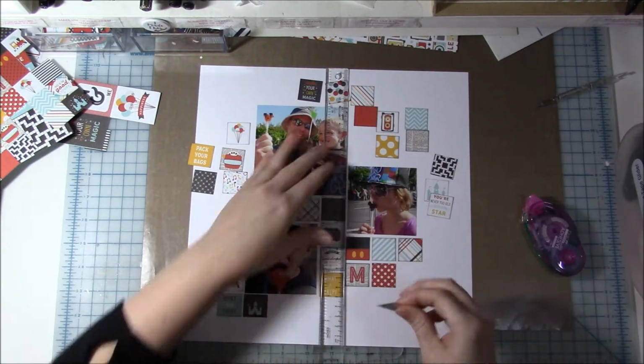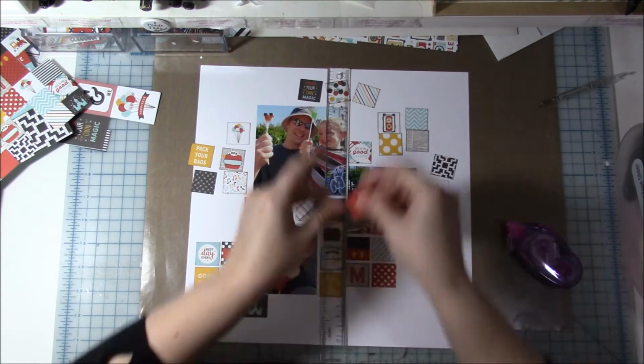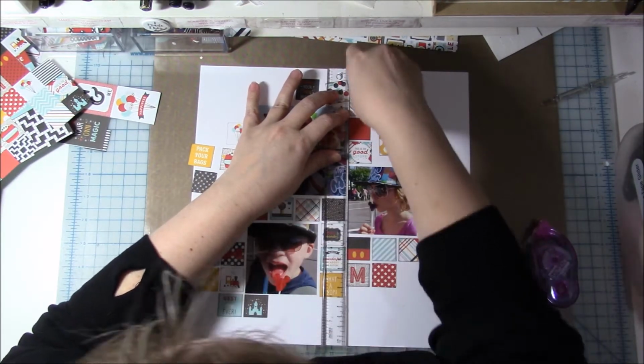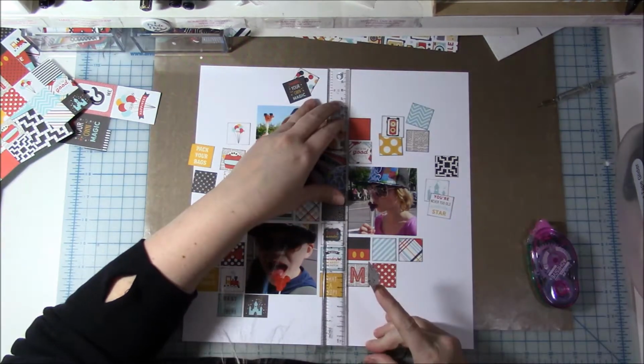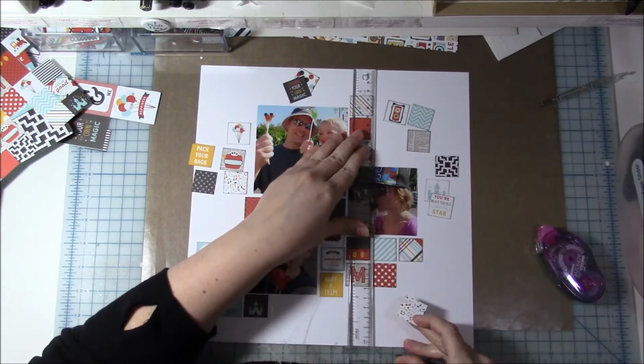So I went ahead and I have most of the squares done. I just have to work in the top right-hand corner and the top left-hand corner. And again, as you can see, I'm going to stop using this T-square ruler here in a minute.